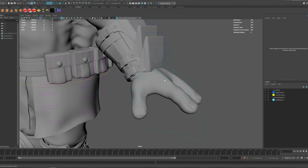And of course for the hands, if I take this control, I can also make the thumb curl and the other fingers as well. But I can also just take the on hands controls and move them however I want. Maybe I want this one to be like this.